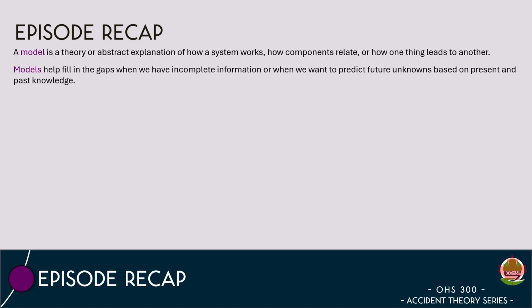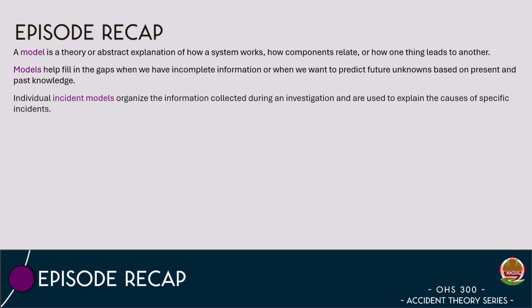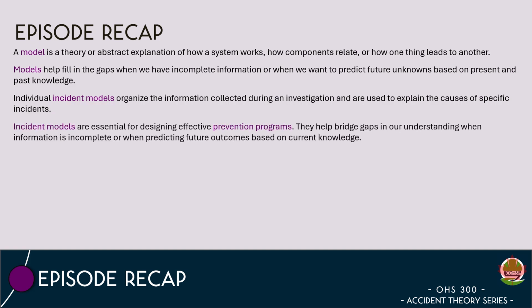Models help fill in the gaps when we have incomplete information or when we want to predict future unknowns based on present and past knowledge. Individual incident models organize the information collected during an investigation and are used to explain the causes of specific incidents. Incident models are essential for designing effective prevention programs. They help bridge gaps in our understanding when information is incomplete or when predicting future outcomes based on current knowledge.